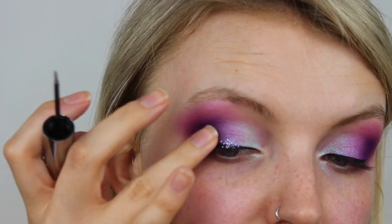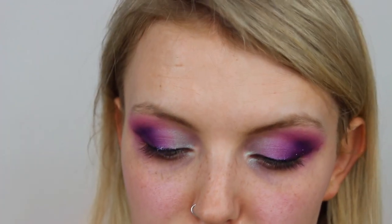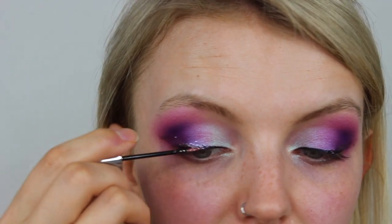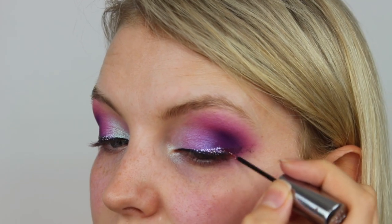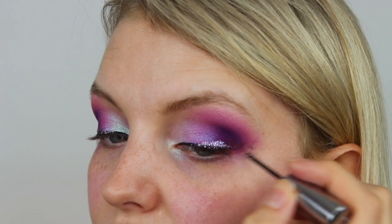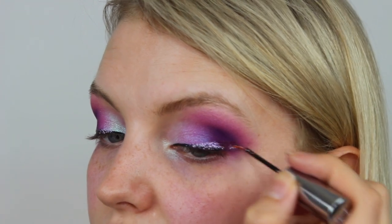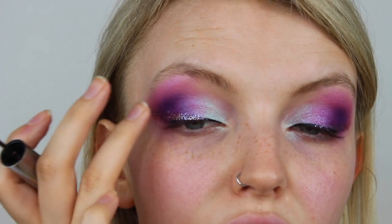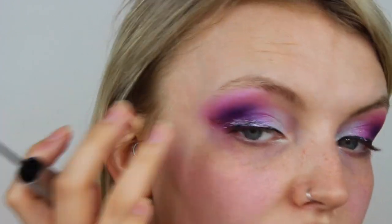bit more messy looking. Okay, and now I'm going to go for Catcall, which is this gorgeous rose gold colour. And I'm just going to go over the top of that, just to add a little bit of pink. It doesn't have to be neat at all. This is basically just like the background glitter for when the chunky glitter goes on top. It looks so good. It doesn't have to be in a precise wing shape, just in that general direction.